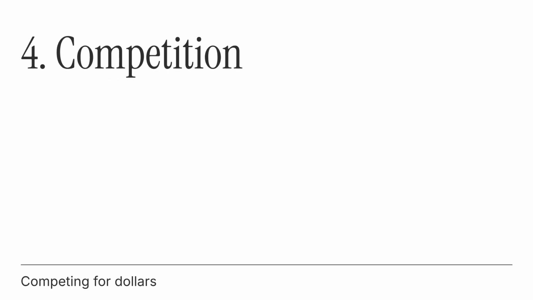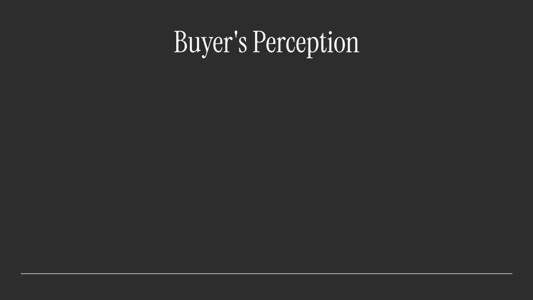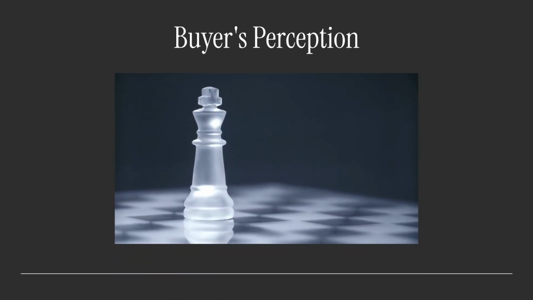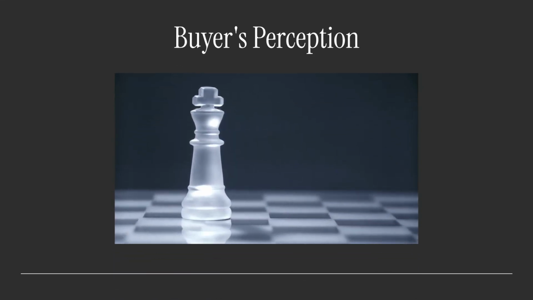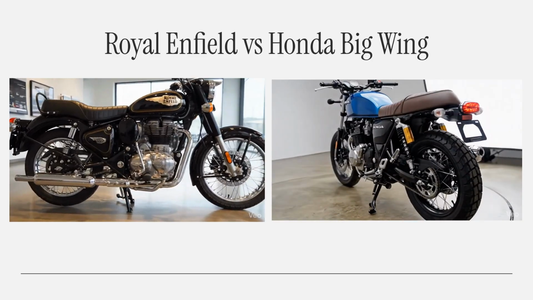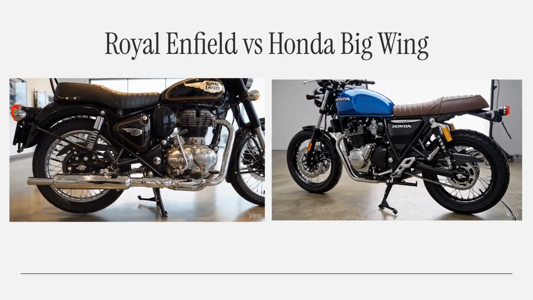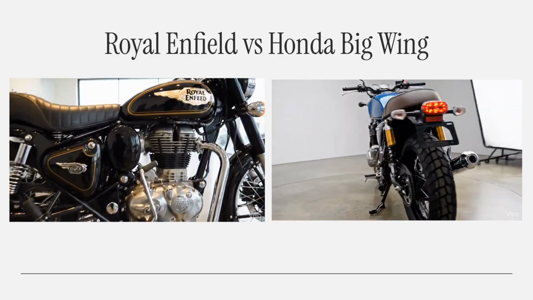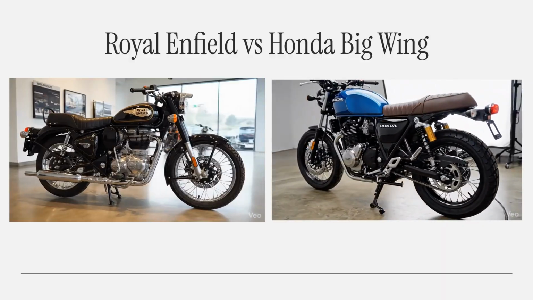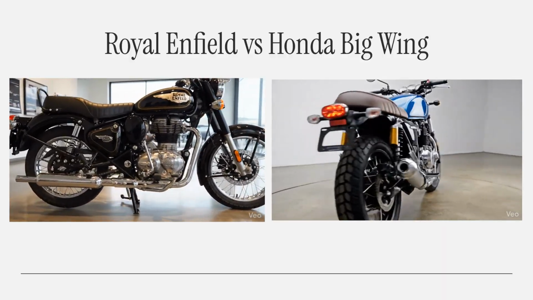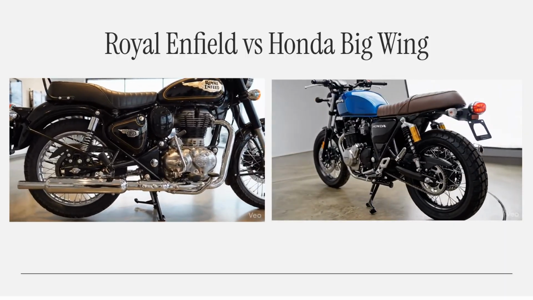Every product faces competition, even unique ones are competing for buyer dollars. The buyer's perception of your product compared to alternatives significantly impacts your pricing decisions. For instance, Royal Enfield and Honda motorcycles compete in the premium mid-size segment with specific starting price points. A much cheaper competitor would not be positioned against their premium offerings.